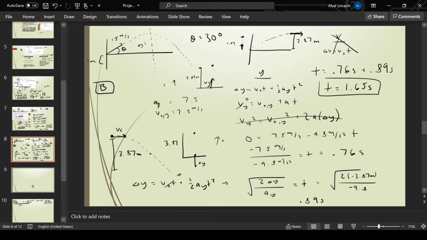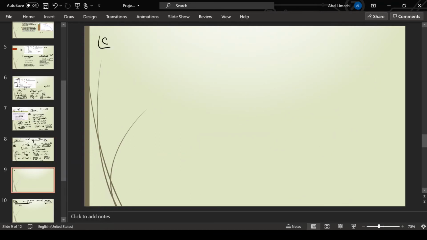Alright. Total distance, part C. So again, we have this ball launched that way with a v and a theta. v is equal to 15 meters per second. Theta is equal to 30 degrees. Okay, we're looking for the total distance it's traveled. So it's going to hit the ground right about here. So we're going to be looking for this value right here, the d value right here, total distance.